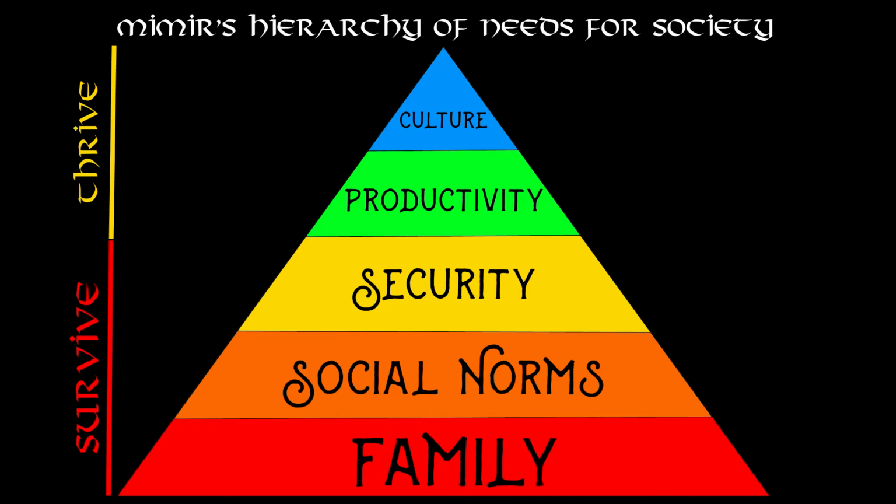These are the three essential things that you need for your society to survive. And the top two parts of the pyramid are simply parts of the thrive. We all know the phrase survive and thrive. And it's my belief that the bare minimum that you need to maintain or create a society are the portions of the survive, and that the thrive will come naturally after you have secured the first three. So let's start at the bottom.